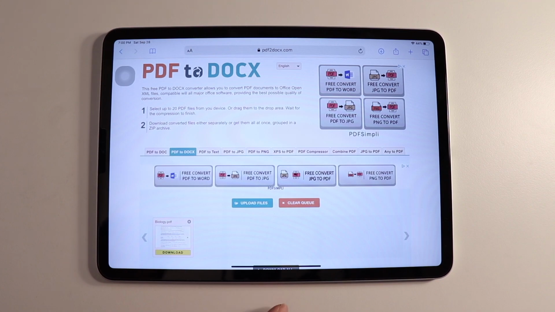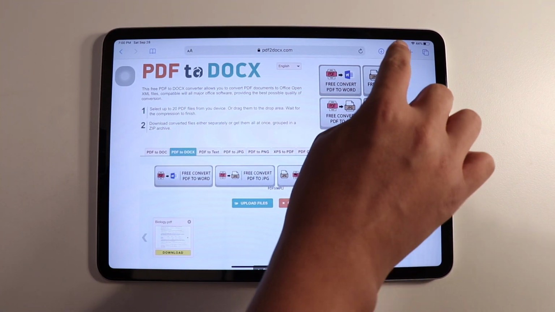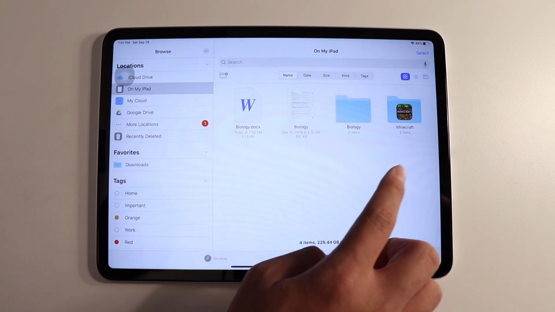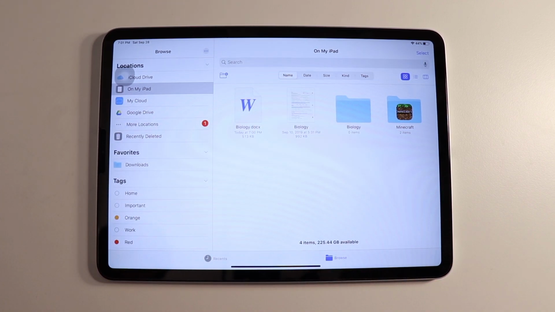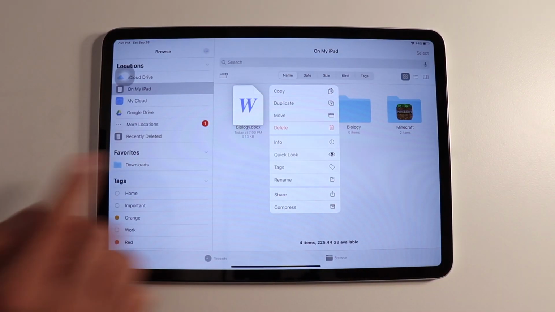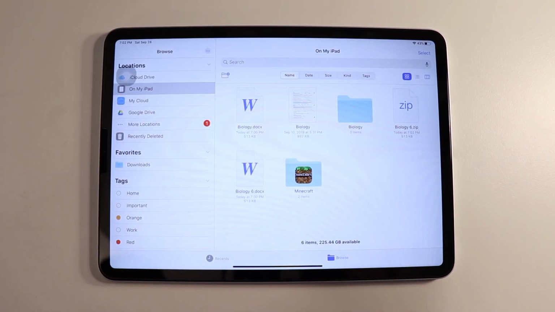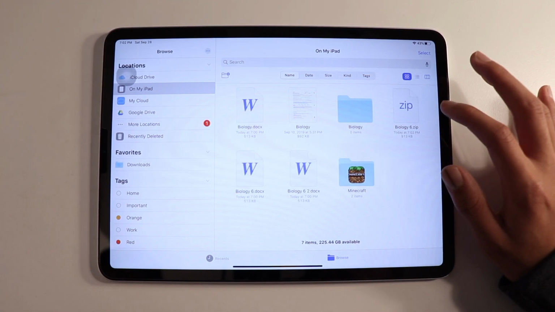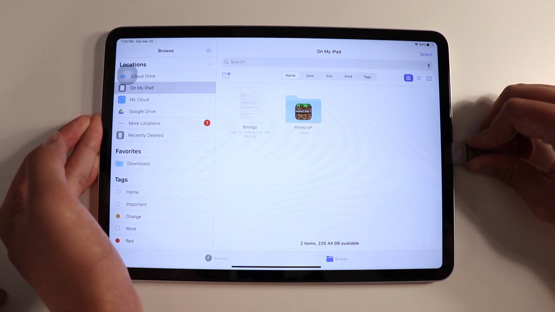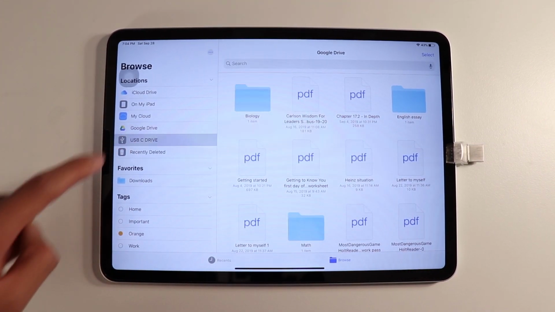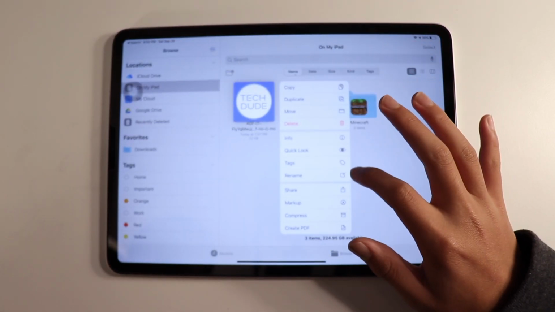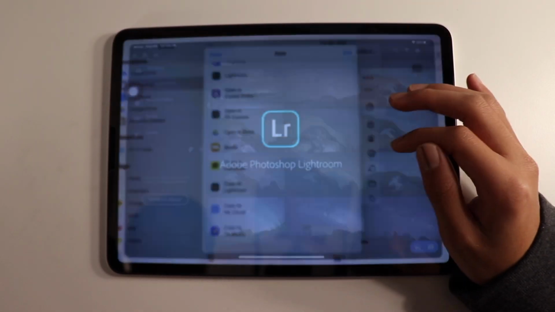Of course, not everyone is going to do this, but it does show the power of the download manager and the new file system. With the file that you have downloaded, you can also manipulate it: put it into different folders, duplicate it, compress it, or edit it in different apps. In addition, you can even plug a regular USB drive or an SD card from a camera into it, and the Files app will recognize it, which means you can manipulate those files as well. If you're a photo or video editor, you can also directly import them into the app that you use to edit photos or videos.